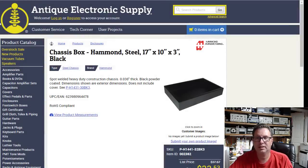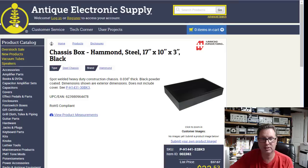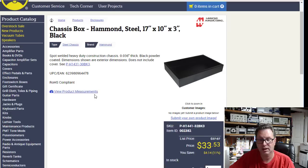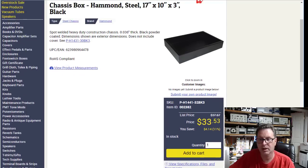Okay, here we are on Antique Electronics Supply's website, and if you go back to my parts listing here, you'll find this Hammond part number. It's the 1441-32BK3 chassis. And I originally had down here, it was $43, and I had bought mine from Parts Connection. But I'm actually finding that Antique Electronics Supply here has them less expensive. It's the same chassis, and they have them for $33, and we'll have to see how much shipping is, but it'll be about $40 with shipping here. So I'm gonna get that ordered.